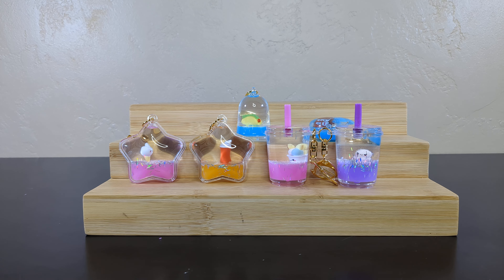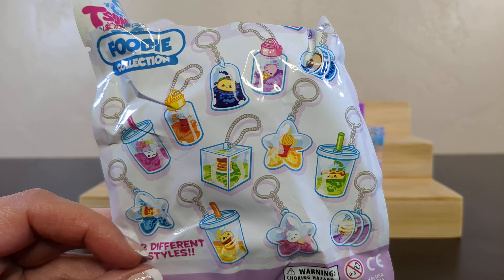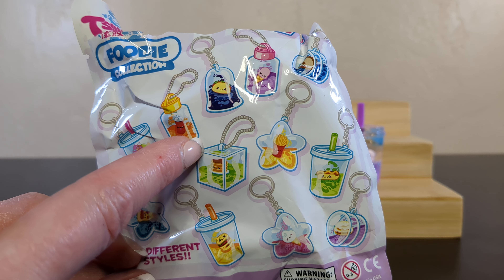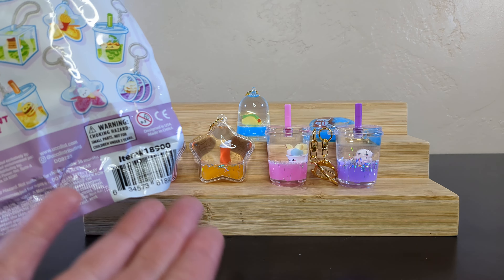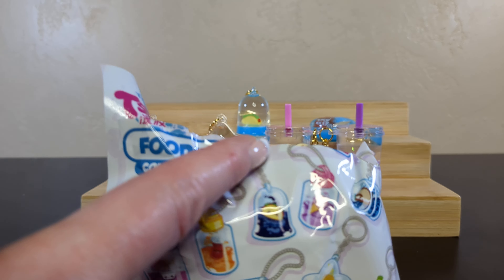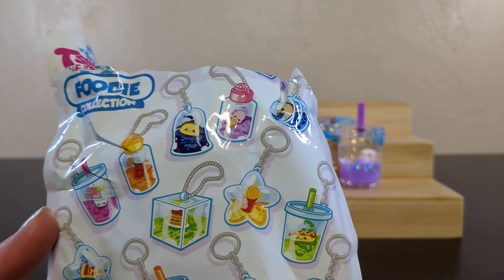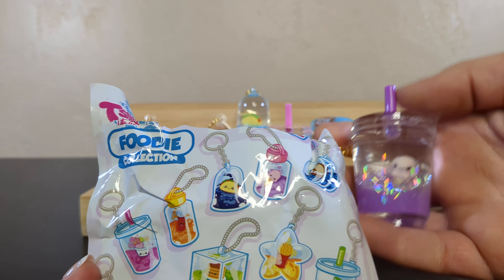These are a little expensive — they were $7.99 each. And I didn't find any of the square ones or the potion bottle shape, or the french fries. The square one looks interesting to me, just because it's a cube. It looks like some of them come on chains and other ones are key rings, so I wonder if you could tell the difference by shaking the bags in the store. I happened to get all key rings. Maybe that box was just all key rings, and other boxes are all the bead closures. Let me know if you find them.